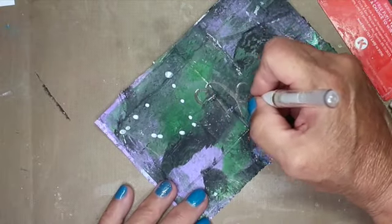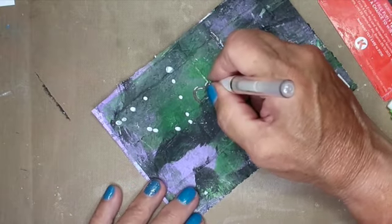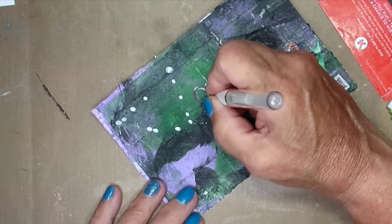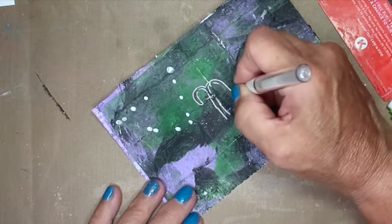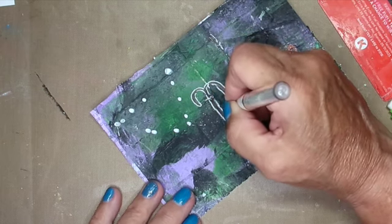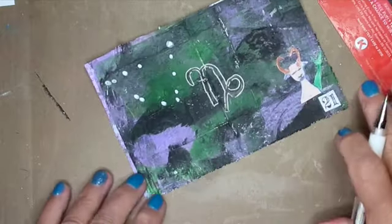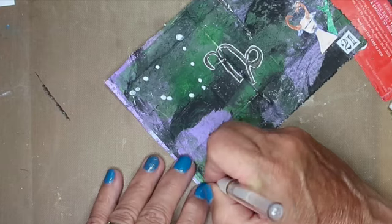And at first I was like, maybe I'll just do a little bit. And then I'm like, no, let's make the whole thing. Let's just make it a border because then it pops off the background really nice. And I like the way it came out. I don't know. What do you think? Do you think I should have left it or should I use paint? Paint is tough though. I don't write well in paint.